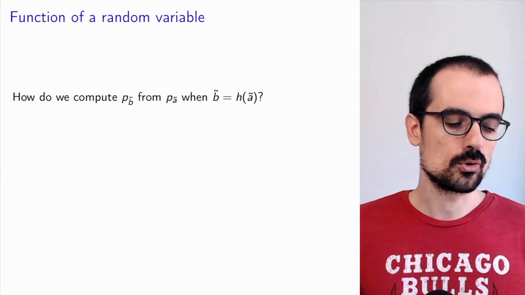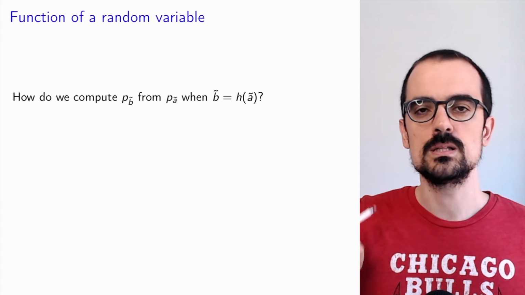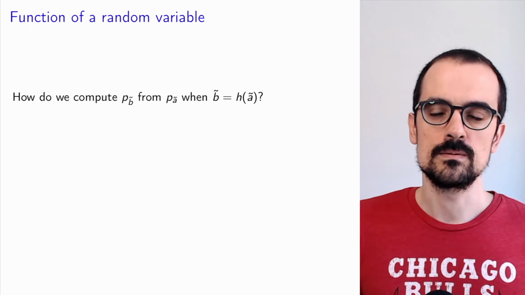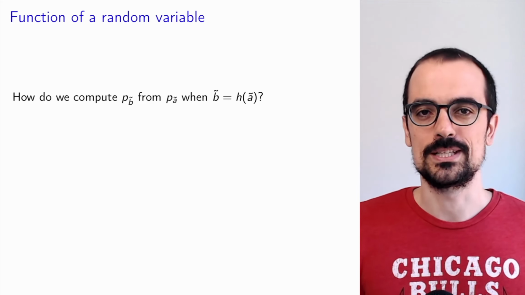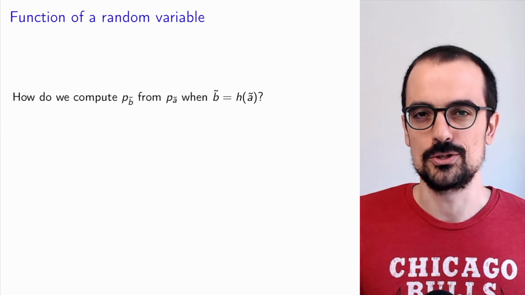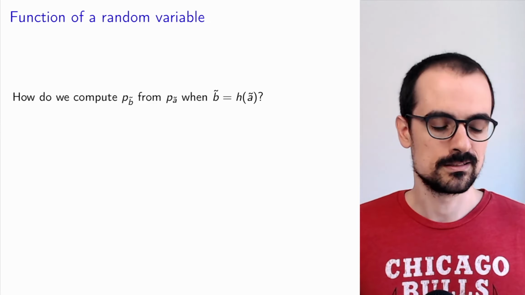All right, but our conclusion is that yes, if you have a deterministic function of a discrete random variable, it is going to be a valid random variable. But now we want to use that random variable. So how do we compute its probability mass function, which is its user interface, what we really, at the end of the day, use to manipulate it?